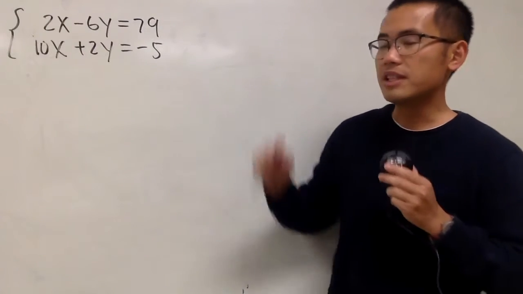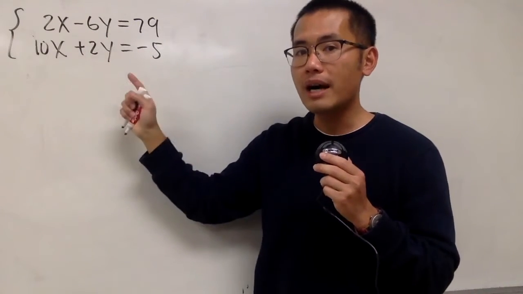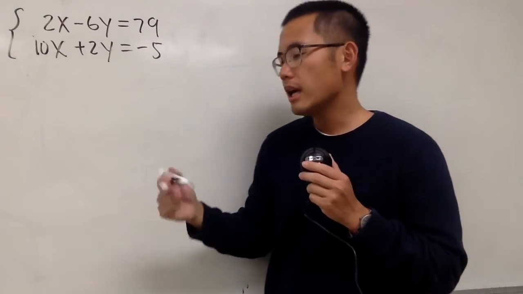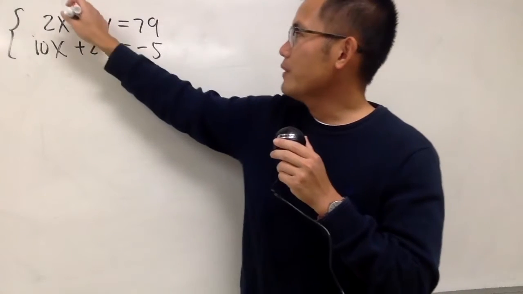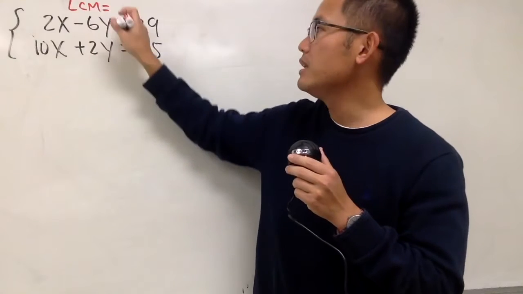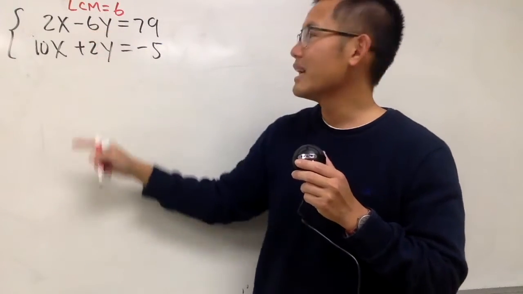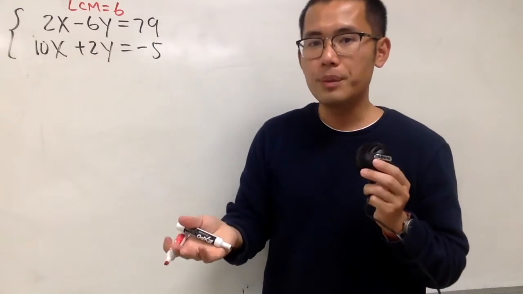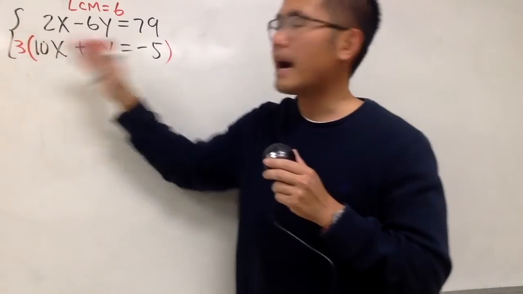Okay, here we are going to solve this system of equations, and we see that we have a negative 6y and a positive 2y. The signs are opposite already, so it's a good idea to isolate the y, and it's actually not bad at all for this. Well, first we have to look for the lowest common multiple of 6 and 2, and the answer to that will be 6. And you see, we have a negative 6 right here already, right? Now we just have to ask ourselves, 2 times what will give us 6, and the answer to that will be 3. Therefore, we multiply the second equation by 3.